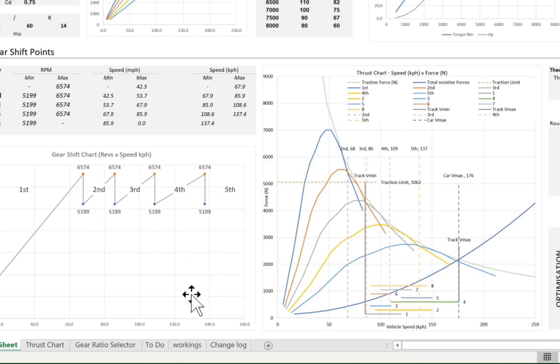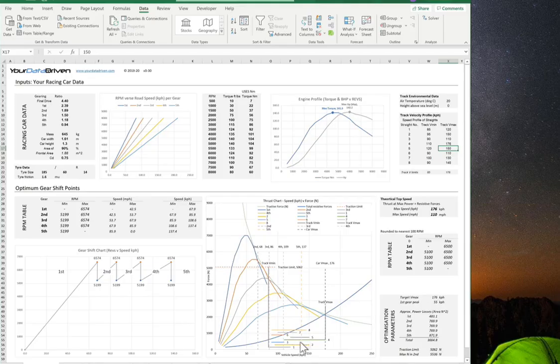And unlike the example when I first started with this sheet where we had different change points for each gear, this is actually also optimized, a really nice consistent RPM change for both up and down RPM all the way through the rev range. So that is another benefit of doing this. So when it's like that, you kind of know you're on the right track. So that's good. So we've got first gear, second gear.